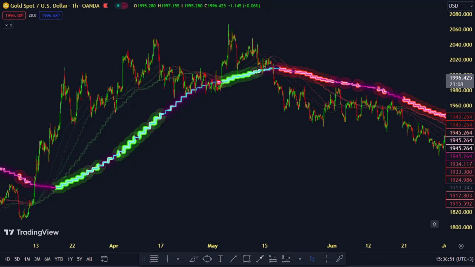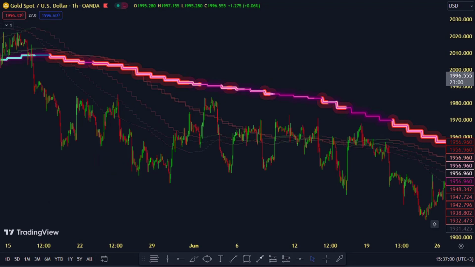Alright, back to the tutorial. Similarly, a red snake with a red glow, downward trend alert. Get ready for those short positions on pullbacks. Just remember, don't hit that buy-sell button solely based on color changes. Use it smartly to align with the trend. And if you're looking for a perfect strategy to mix it up with this trend detector indicator, don't worry, just watch the video until the end and I have a surprise for you.